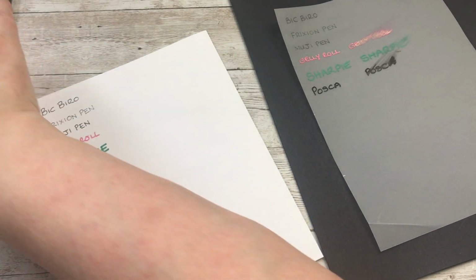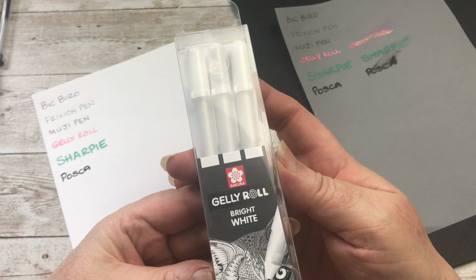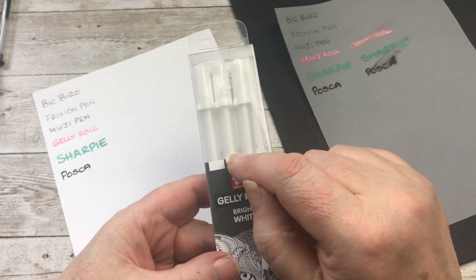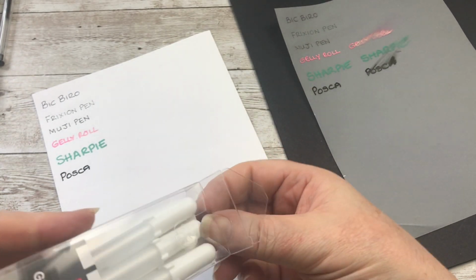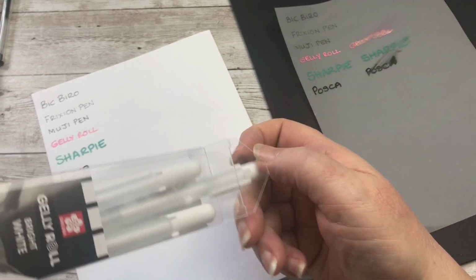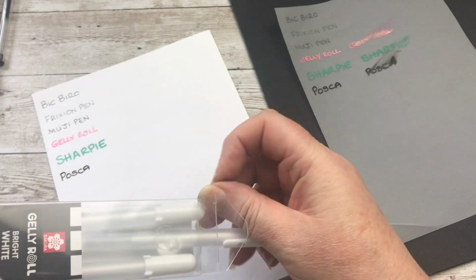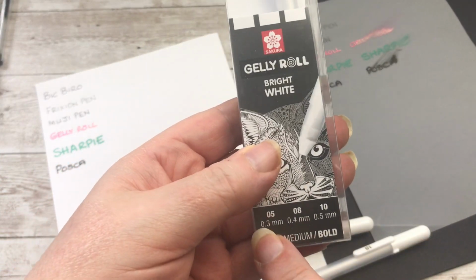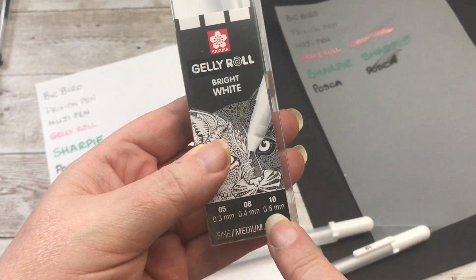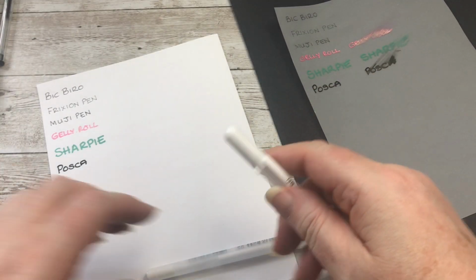Hokey cokey. So I've also got some white jelly roll pens. Now I've not even opened this pack yet. So let's have a look. In here there's 3 different sizes of pen. One's a 0.3, one's a 0.4, one's a 0.5. And that's the width of the nib.